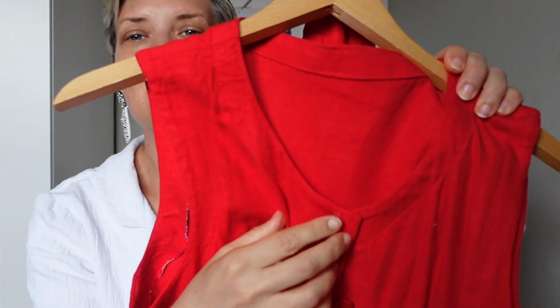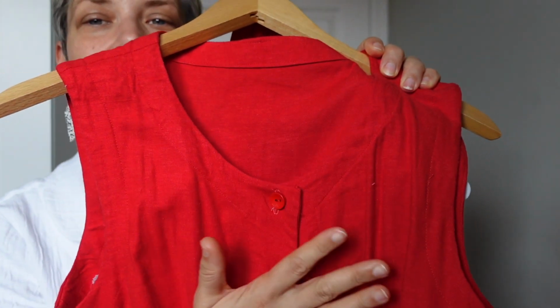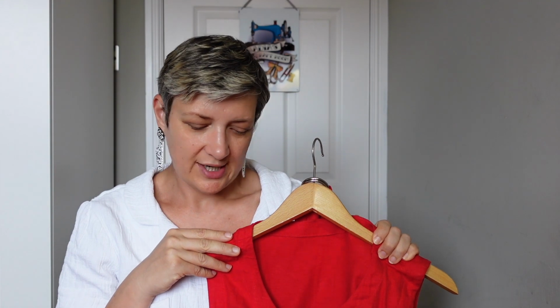So this fabric was absolutely lovely to work with. I chose some little wooden buttons that match the fabric really nicely. I really enjoyed sewing with it. I was a little bit nervous about the little bit of stretch to the fabric because I've never worked with a stretch woven before. I was worried about things like stretching out of shape, but that didn't really happen at all. So I was very happy with it.